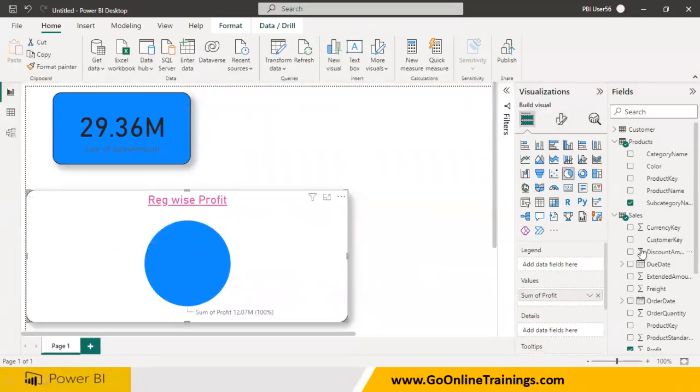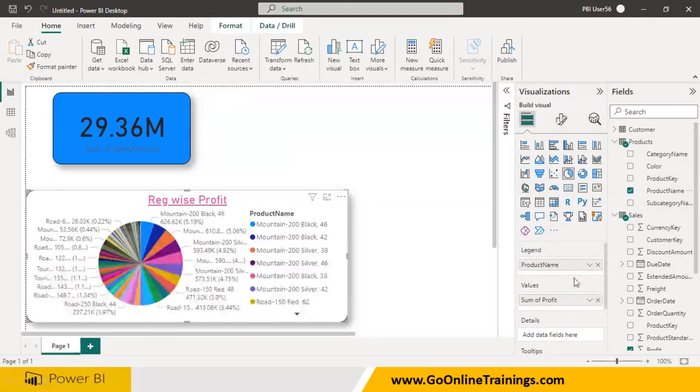Or I want to take a product name. How many product values do you have? 300 products. Now, can you understand anything in the pie chart?